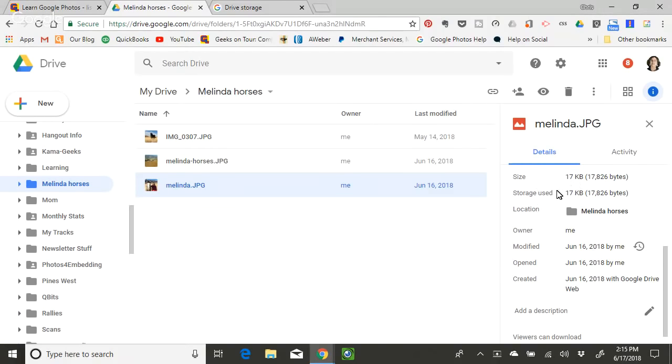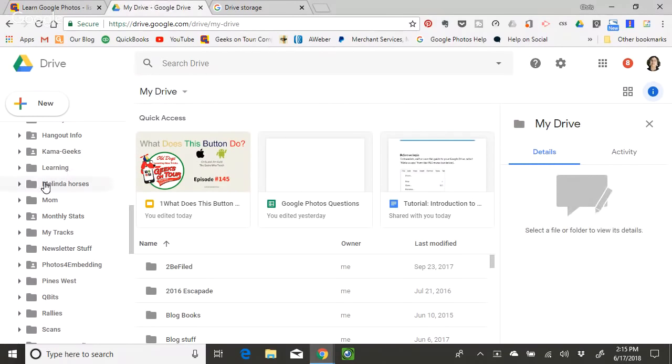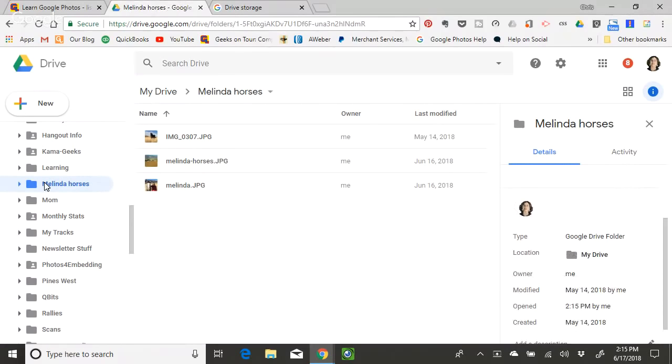It's 17 kilobytes, and if I delete that folder, Google Drive works like you expect, like a computer. If I delete that whole folder, it deletes all the contents of the folder. So you would have to find the folders that have it and delete the folders.